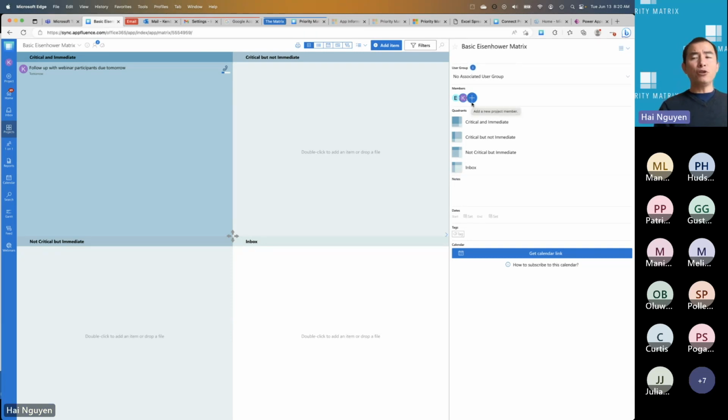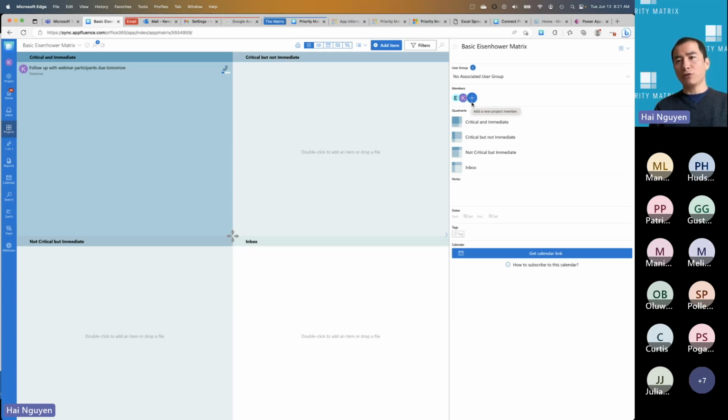So when you first create a project in Party Matrix, it actually starts out as just a project for yourself. So that's the most basic level, right? And so this is a project that's only you in it. You're the only person who can see the task in it. And it could be your personal task. It could be the things you need to do for your work, et cetera. You can have as many projects as you like in Party Matrix.